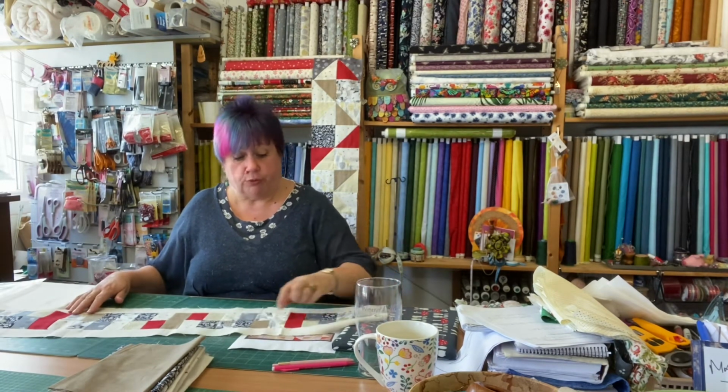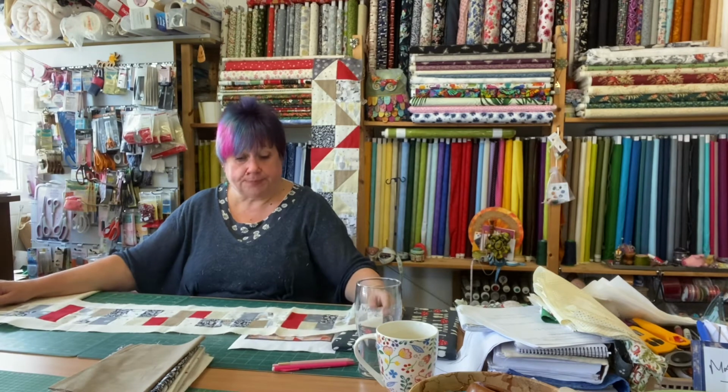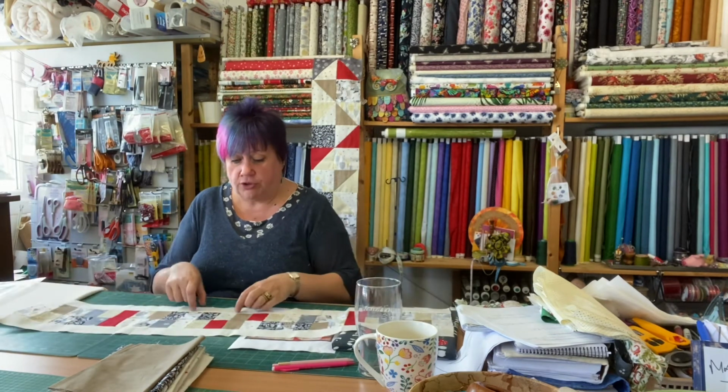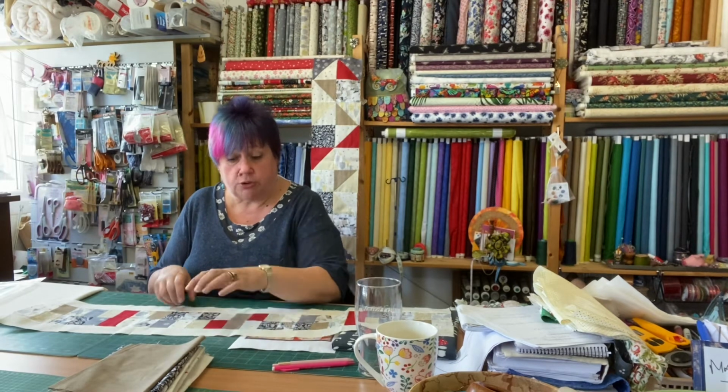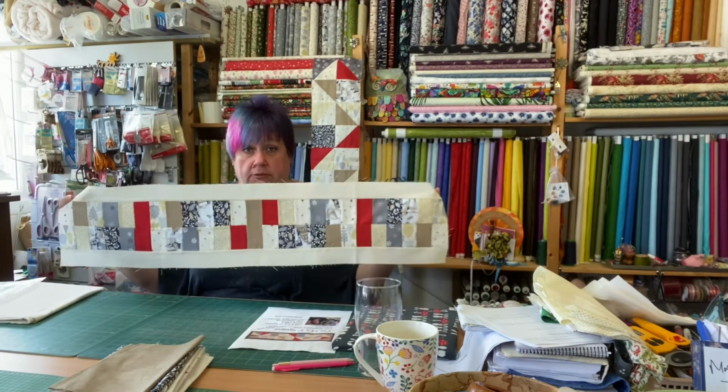So you need 25 pins basically in my book, or 24 for all the different joints. That's what I did. Okay, and so then I join them back together, and then I've cut 2 strips that originally were 2 inches wide. These all include seam allowances, by the way. So 2 inches, and I've just added it each side of that middle random.